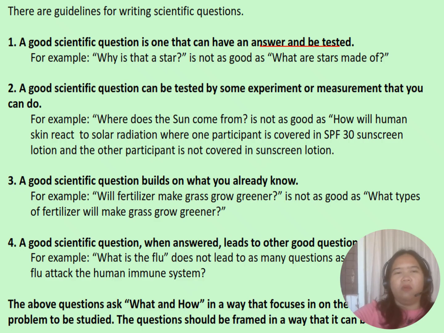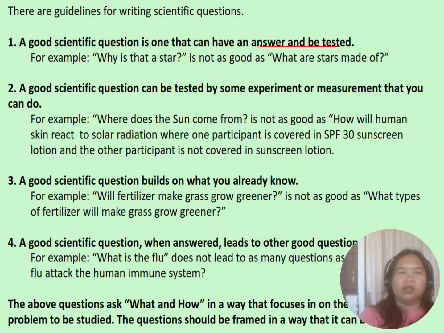So, for example, why is that a star? How can you answer? Usually, your answer is "it's because of blah blah blah." But you cannot really have a testable answer for that, as well as for what are stars made of. But if you ask what is the effect on the temperature if you place salt on ice cream, or what will be its melting point, or what is the effect of fertilizer on the growth of plants.